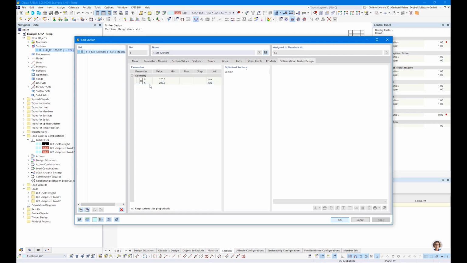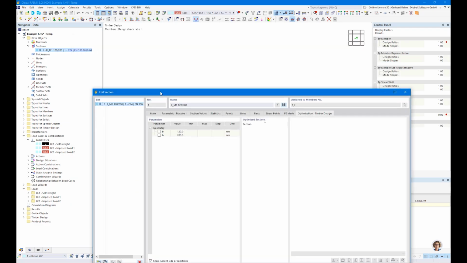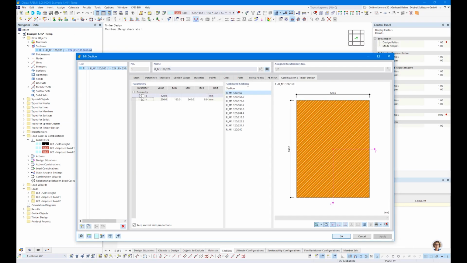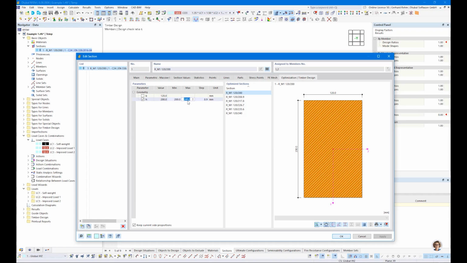So we have 120 by 200, or maybe we can optimize according to parameter b and h, but let's start with the h. And we go in 20 millimeter steps, and then the program tries to fulfill the design checks for ULS design only.